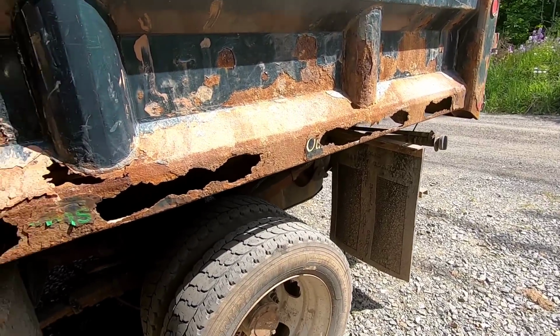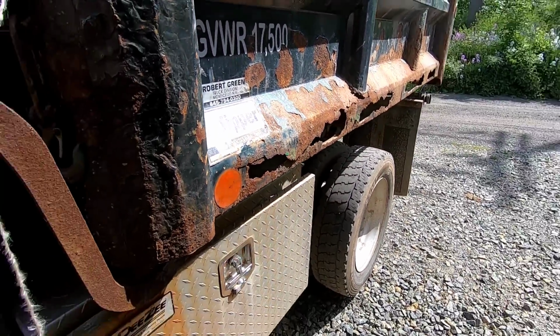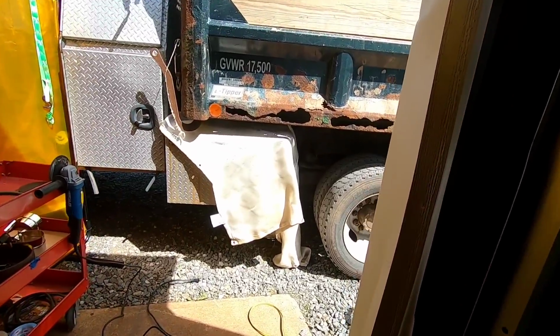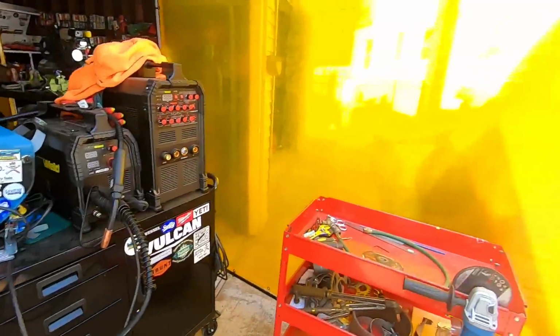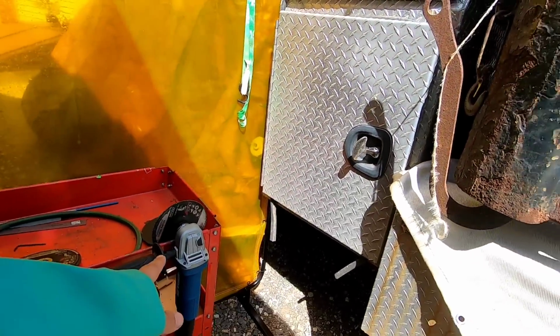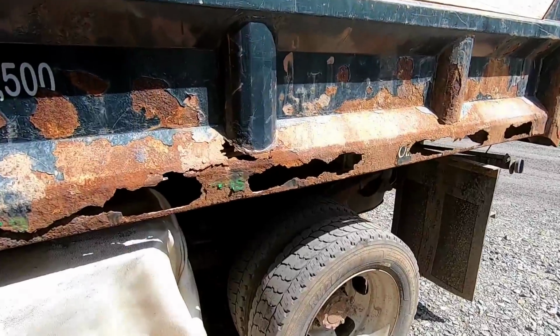But today I wish I kind of had a plasma cutter because this would have been perfect. But I'm going to run what I brung. Let's get it done. Alright, so the plan of attack here. Got a little setup going. Just going to take a 6-inch cutoff wheel, and we're just going to cut this thing off.